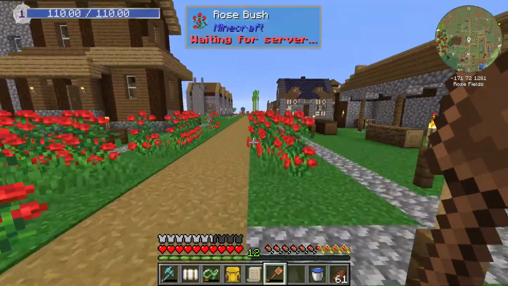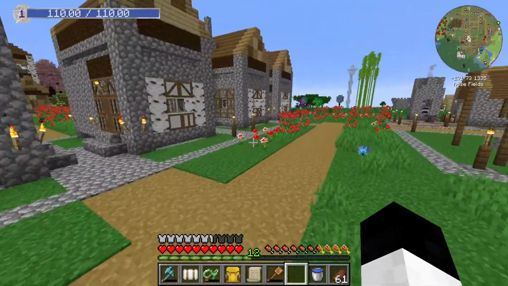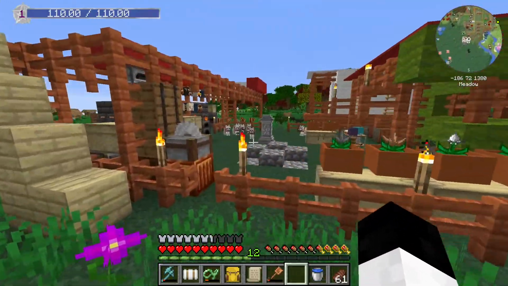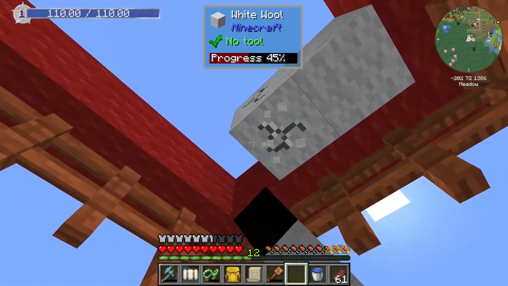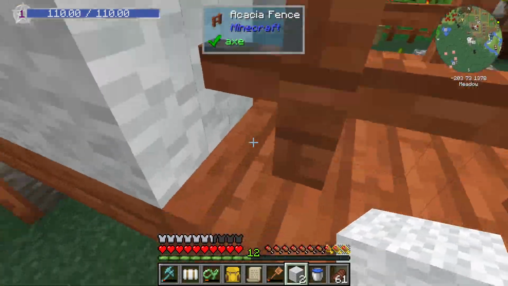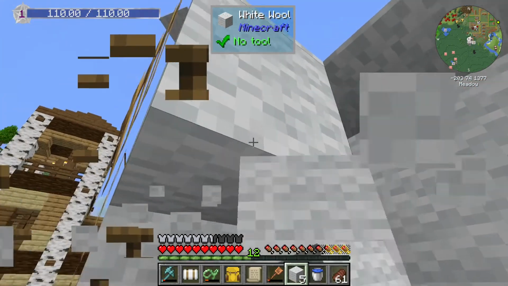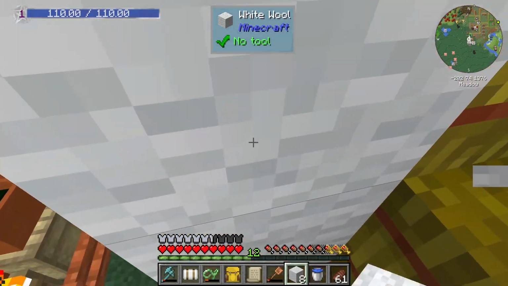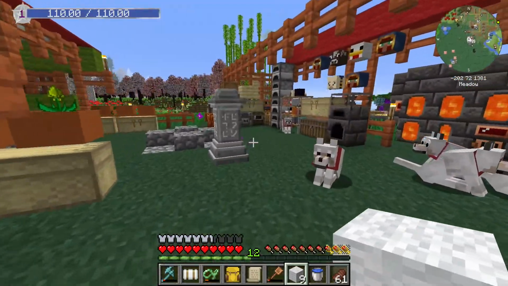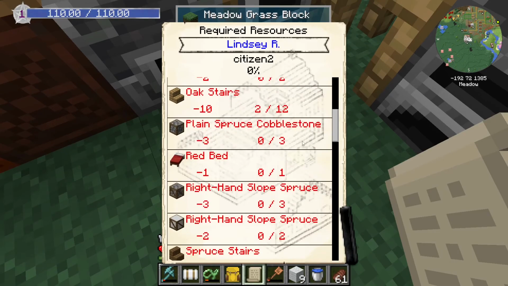Big thing is going to be beds. I'm going to need more beds. I'm going to need 3 more beds. And then I don't know what else I will need. But starting it off, I will need 3 more beds. So that'll be 3 more citizens. Oh wait, do they need to be red beds? They need to be red beds.